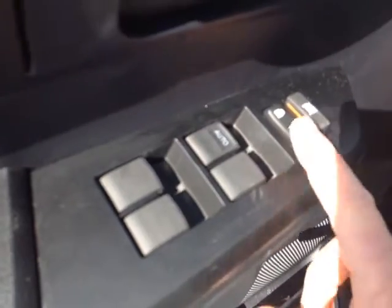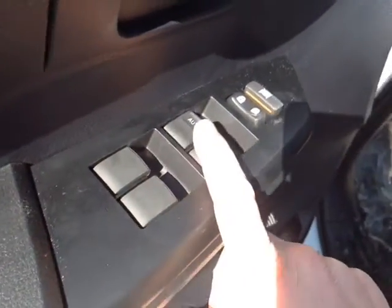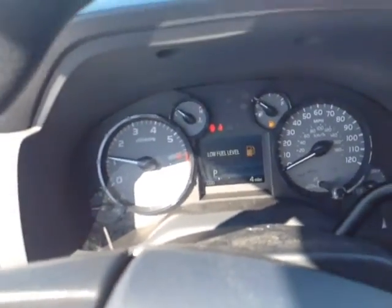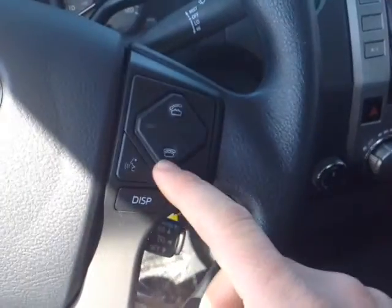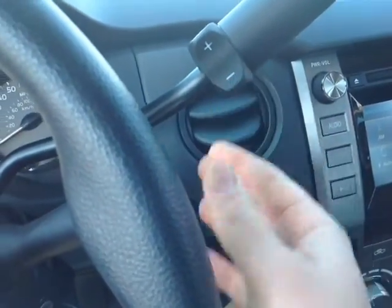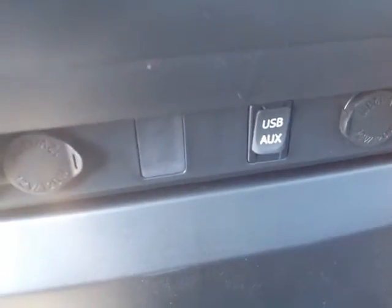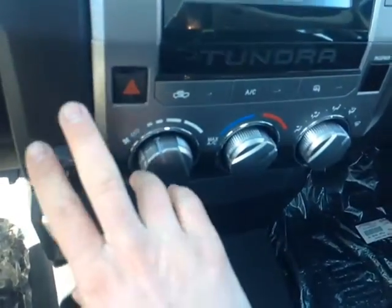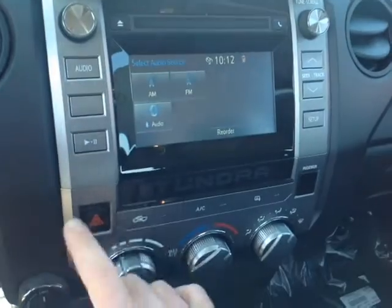There's also a long list of power options here, Bernie. Starting on the door, you've got power locks, power windows with one-touch down for the driver, power mirror controls, and lighting for your tailgate. A very well-animated instrument panel features all your trip information plus a couple different ways to monitor fuel consumption. On the steering wheel, you've got Bluetooth, speech recognition, display adjust, and cruise control. On the column is your sequential shift. Down low, you've got USB and auxiliary ports for your compatible music device and a couple 12-volt power outlets. There's also an easy-to-access climate control panel and four-wheel drive controls right alongside your touchscreen center console.